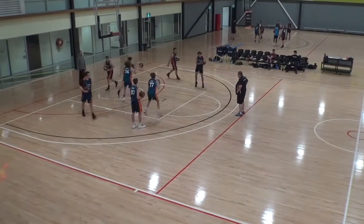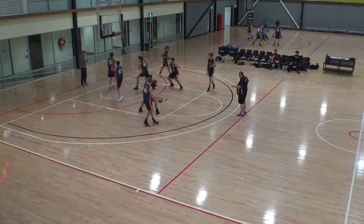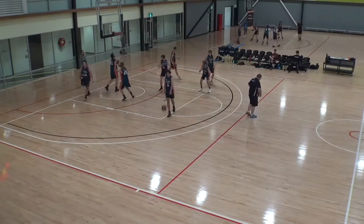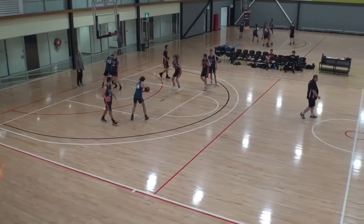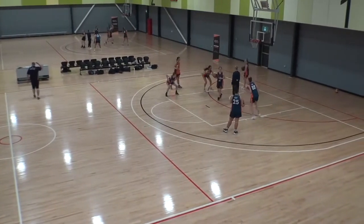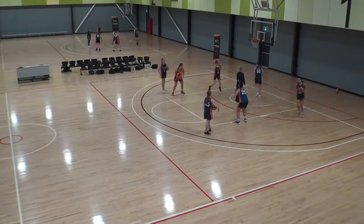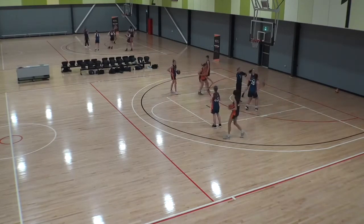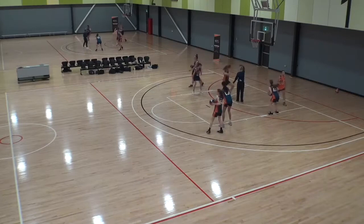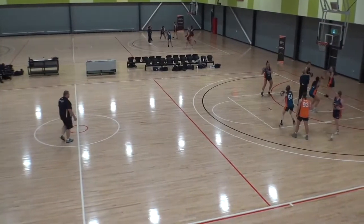More aggressive, guys. Good. Snap it. Snap shoulders, snap ball. Snap, that's it, that's it. Snap shoulders, snap ball. Don't drop the ball below your sternum. Light on your feet, light on your feet. Good.